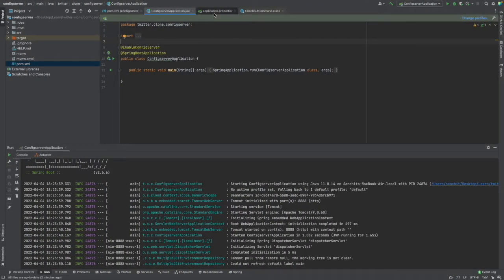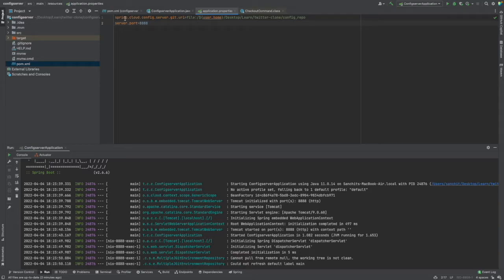And I go back to my config server and add this property here, spring.cloud.config.server.git.uri, which is file:// user home / the path of the repo. So this tells config server that this is the data source for it. And I've set the server port as 8888 because that's the standard we use for a config server.